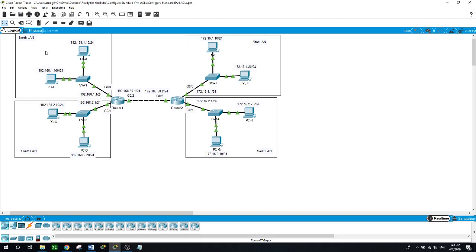So the network is 192.168.1.0 with a /24 subnet mask, 255.255.255.0. This network can have up to 254 hosts, so the half is 127. The first half will be from 1 to 127, and the second half up to 254. What we need to do here is configure just half.